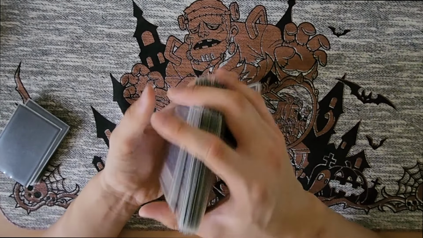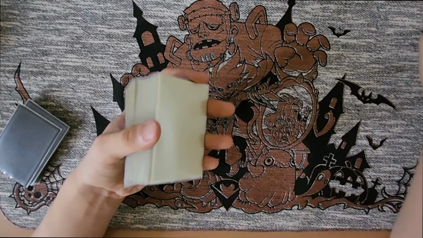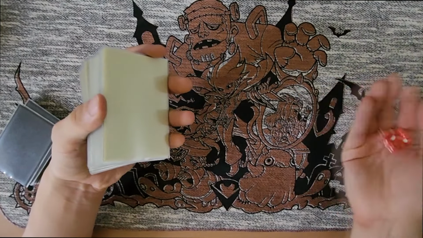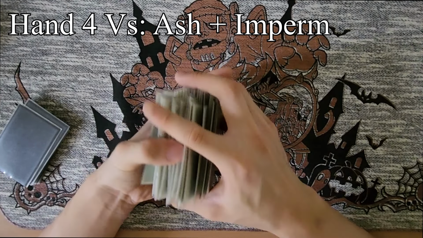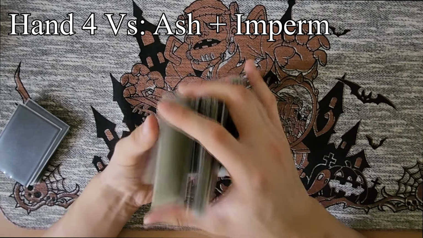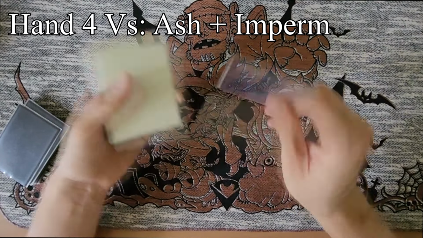Alright, let's start with the hand traps now. So I'm going to roll the die here. Okay, ready? So it's 3. So we're going to play around an Imperm and an Ash. I'm going to assume that they use them at correct times. So let's see what we can open with.